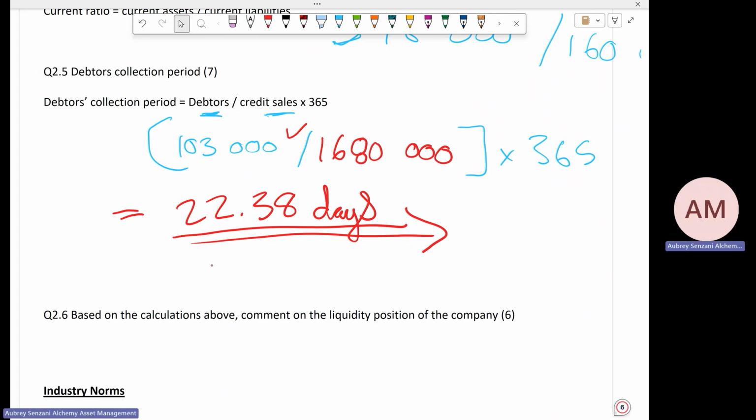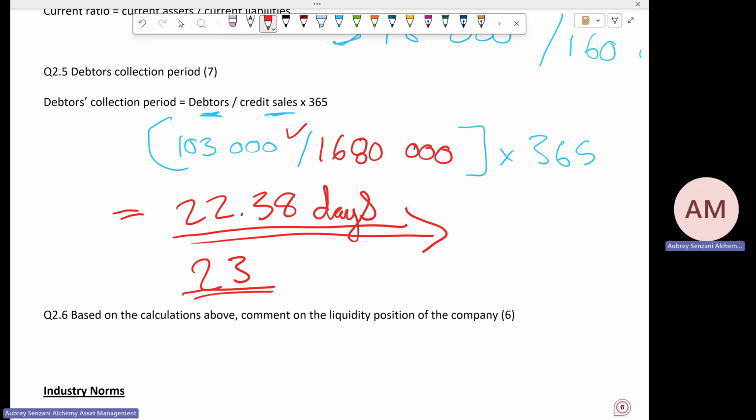I would actually round up to 23. You know why I say this? Because you can't get 0.38 of a day. Does that make sense? So because you can't get 0.38 of a day, it's better to include the whole day. Okay? Because if we say 22, are we really being accurate? Does it take only 22 days for them to pay us? But yeah, if you left it at this, you would get your marks. But in the industry, this is actually what we want to see. So it's good you're raising that.